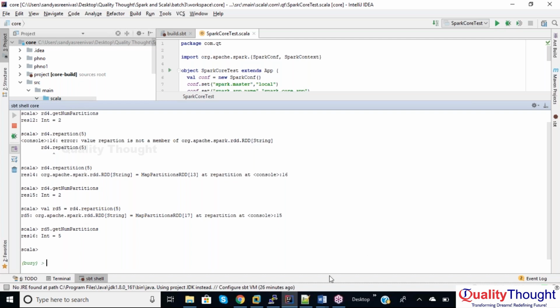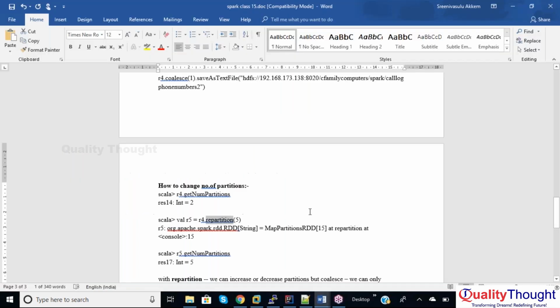So by using repartition, we can change the number of partitions. We can decrease or we can increase. Coalesce is a function which is used to merge multiple output files into a single output file.